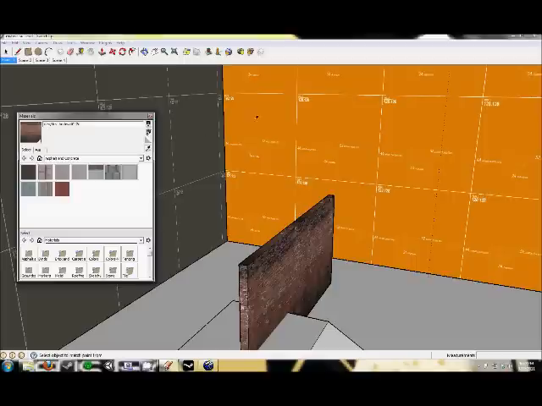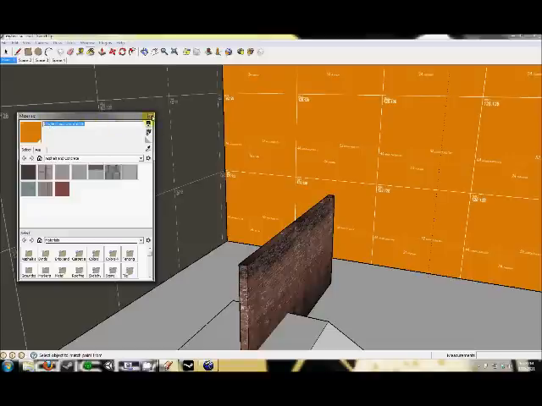We're going to select the eyedropper and then click on this wall over here. We've very clearly got something called dev/dev measure wall 01B. That's the name of this texture in SketchUp, and it just so happens to be the same name of the texture as it exists in Hammer.